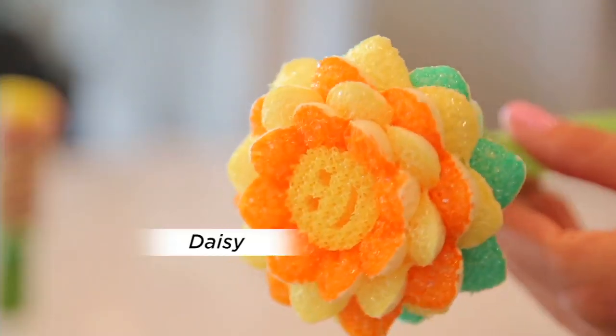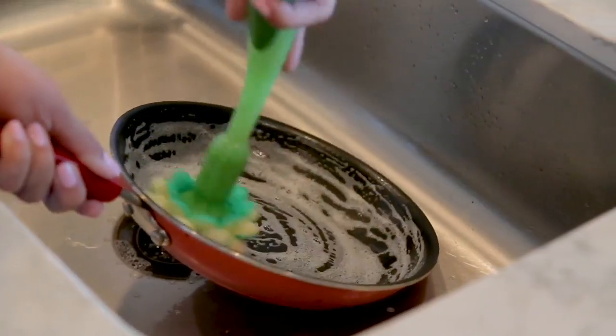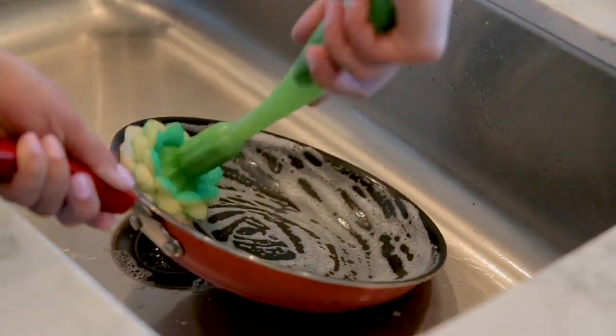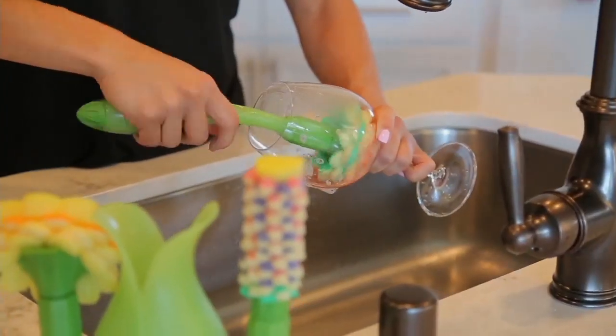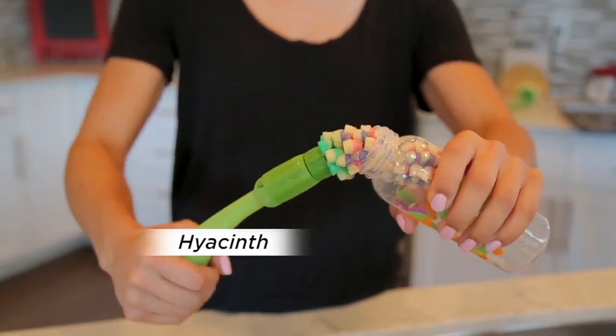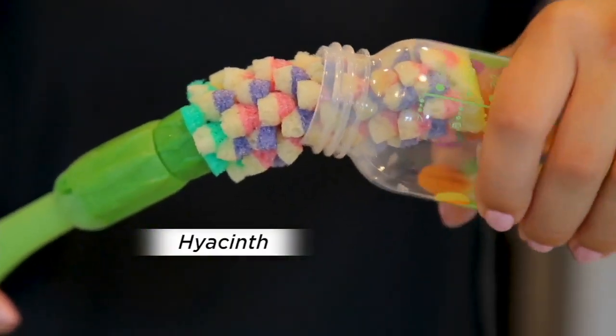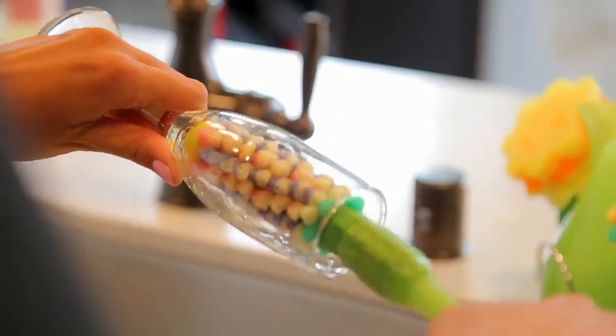For less than $20, we're still going to give you all the attachments that clean the odds and ends in the kitchen — with a daisy, a sunflower, and also that bottle brush as well. But without the worry of bringing this home thinking, am I going to have to be gentle? Am I going to have to worry about ruining this? Absolutely not. That's the brilliance of Scrub Daddy. I love the fact that he's developed three different heads that are easily interchangeable using that quick connect system.